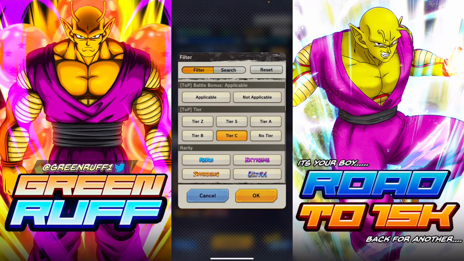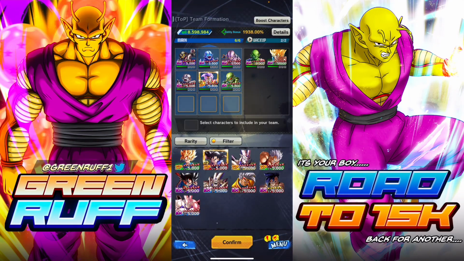You can't never go wrong with that. Now we go and filter up by S tier. They have a lot of powerful S tier units. I think one of the biggest ones that I like is Green Baby Vegeta, because he heals himself and he also provides support damage to the units above him. So the fact that he heals and provides support is really nice right there.